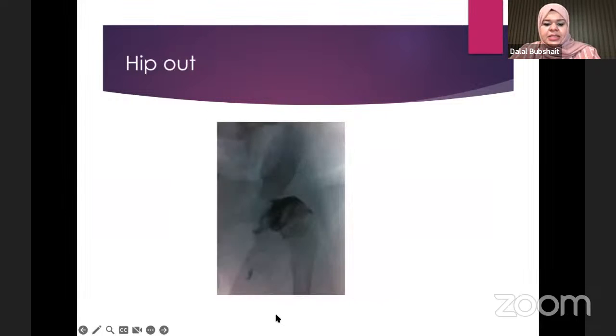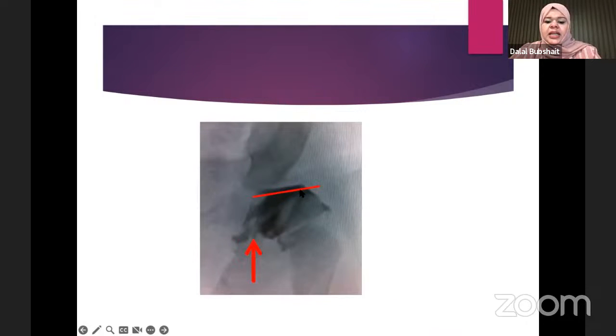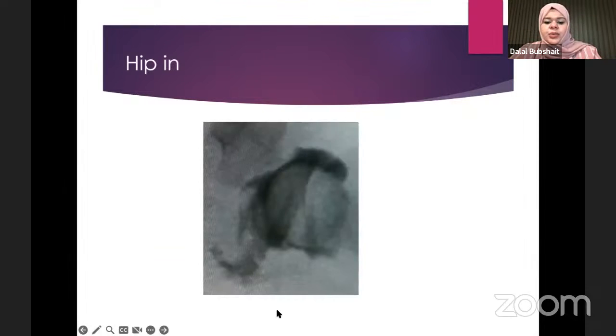And this is an example of a patient with a good closed reduction. So we see the labrum here, the flat part is everted, not inverted. And we don't see any constriction on the inferior part. And once we do the abduction view, it shows that the medial pooling is around 3 millimeters and the labrum is flat and it's everted outward. So that's a good closed reduction.